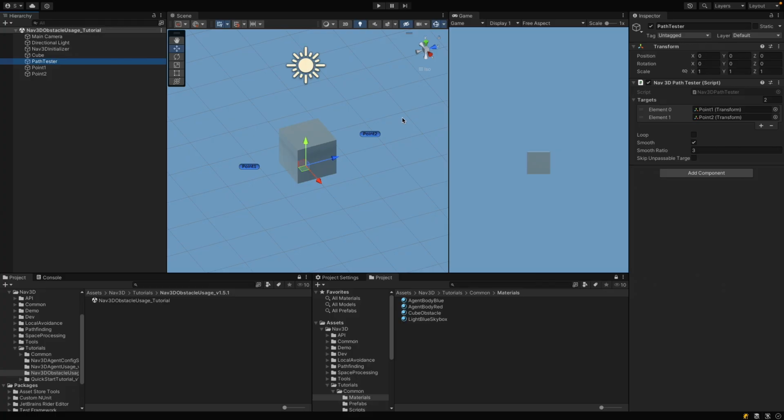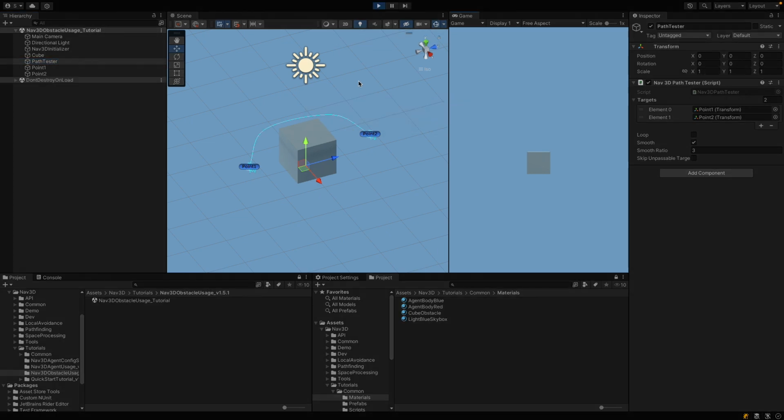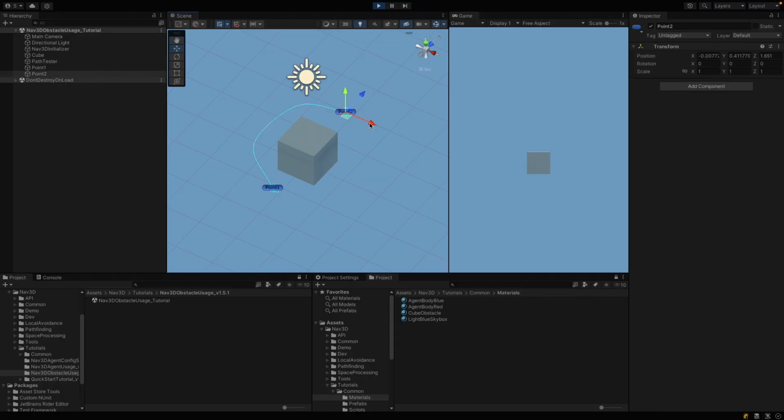To see the path and the result of obstacle processing, the gizmos visualization must be enabled. We can move the target points of the path and see how it is rebuilt.